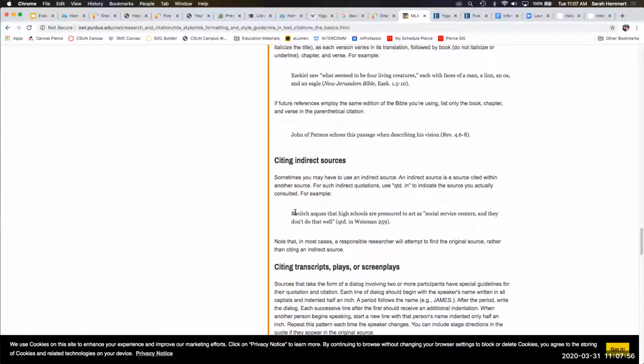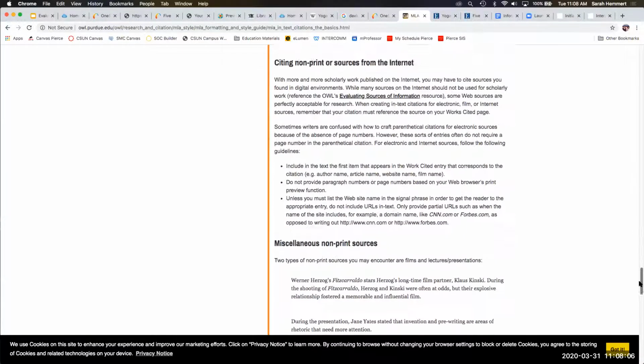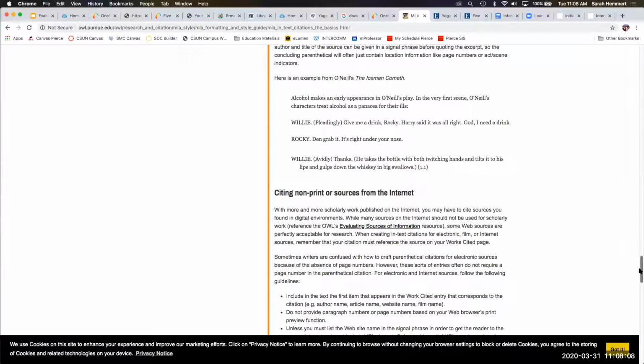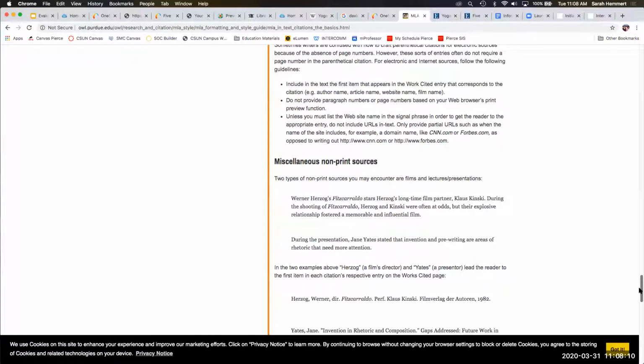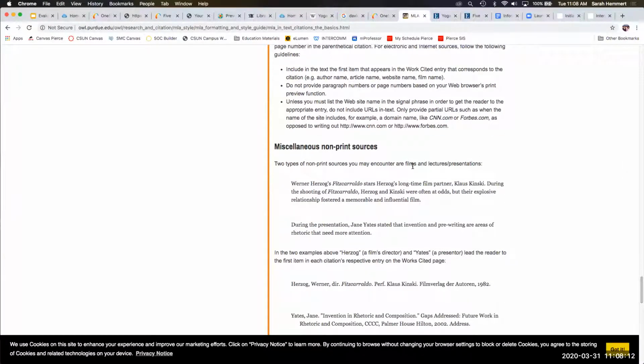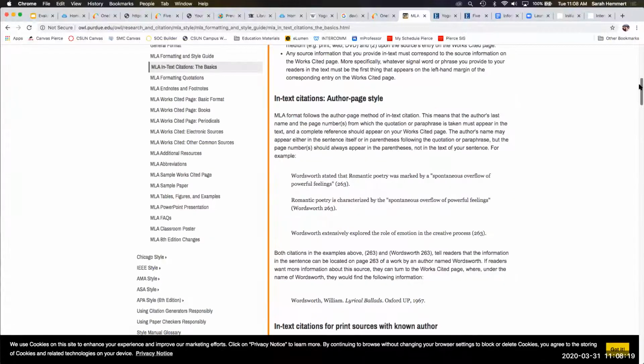And so you would say the main article that we were just looking at, and then what they quoted, and then you would say, right, it gets a little difficult, but this tells you how to do it step by step. Okay. These tell you how to cite something from a film or a lecture or a presentation. I don't think you're going to need that right now.